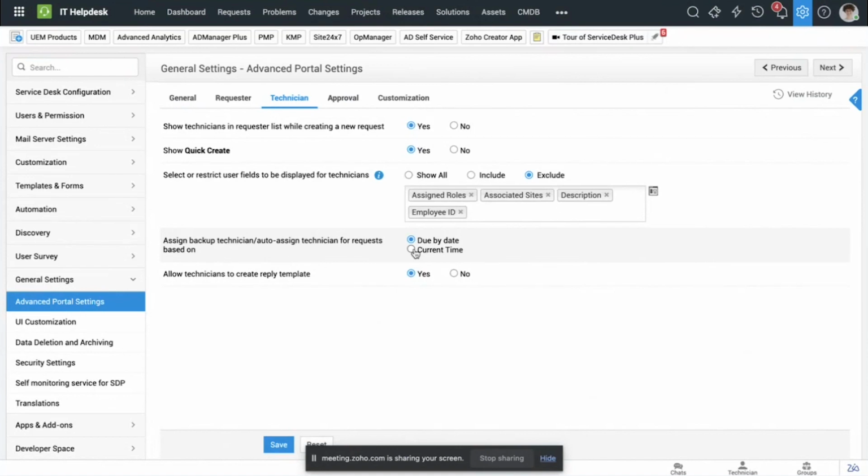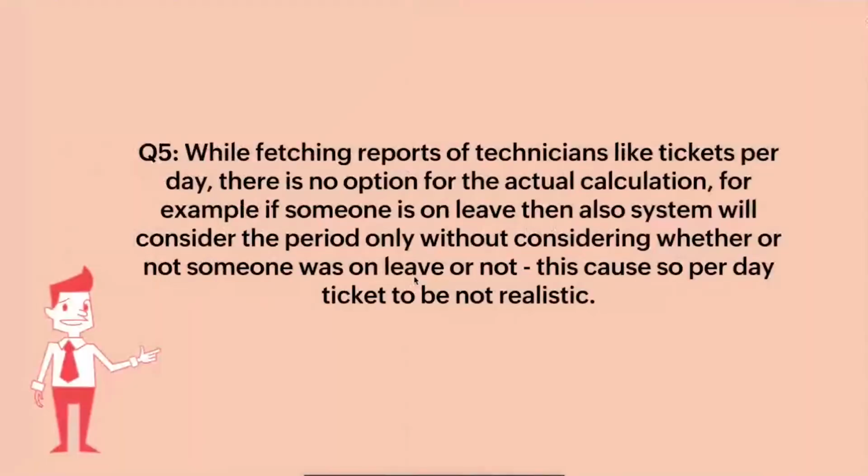That can be configured under the admin advanced portal settings, technicians. You can see this option that Siddharth is displaying on the screen. Whichever suits you best, you can choose this option. This way, the technician who's on leave will not get any request assigned to him. The request will get automatically moved to the configured backup technician.